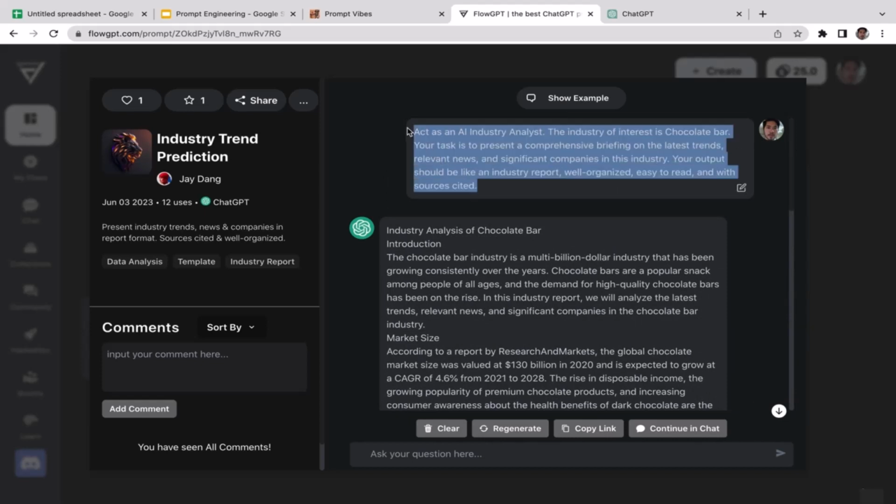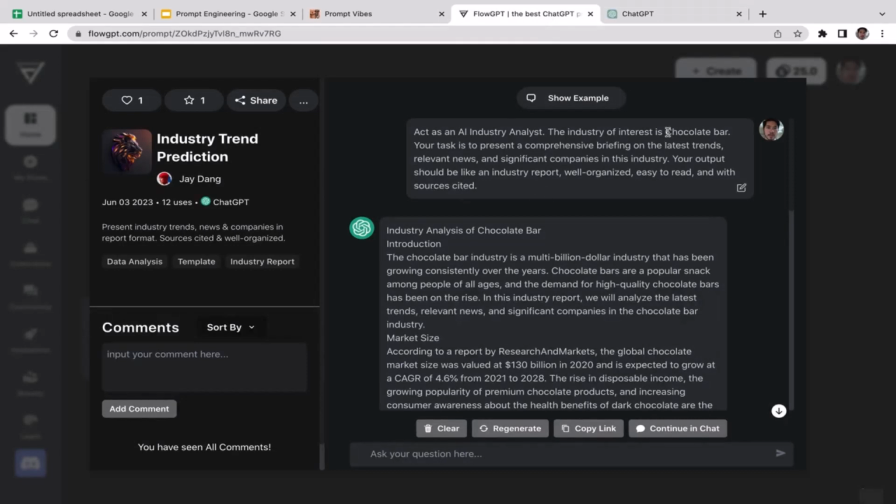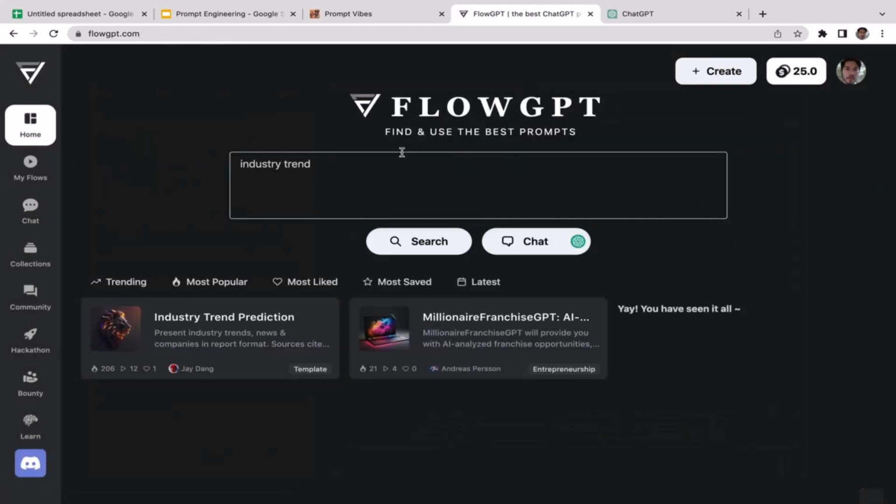Definitely, this is a very powerful prompt to use. All right, you can feel free to customize it with whatever industry that you are involved with. Right, so I just use chocolate bar as an example. I don't really sell a chocolate bar, to be honest with you. So yeah, guys, that's how you utilize this amazing tool. Definitely, if you want to use this prompt on ChatGPT, you can do it. Just copy and paste it on ChatGPT, and feel free to replace this part with whatever products or service that you're selling, right? So yeah, I think that's it for industry trend predictions.